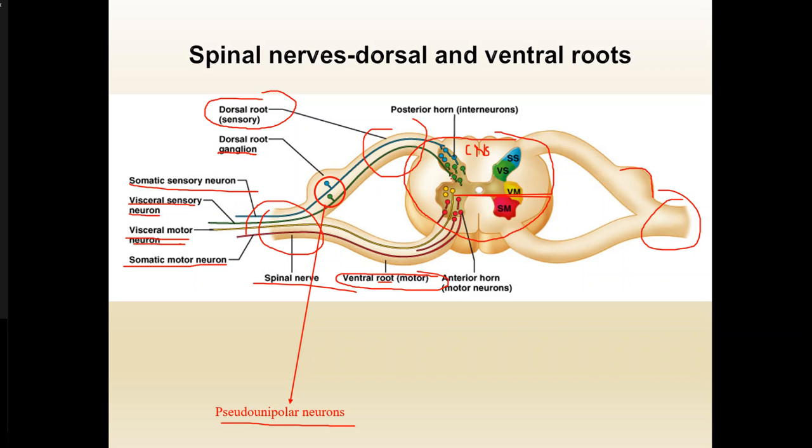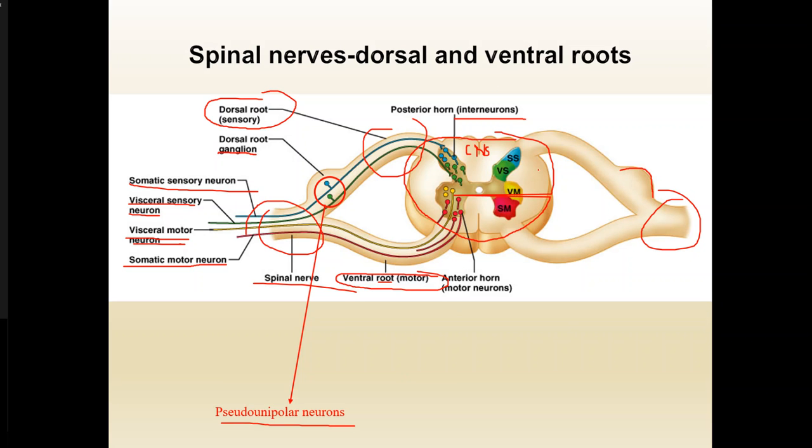And then within the gray matter here of the central nervous system, we recognize also cell bodies, but these are the cell bodies of interneurons, neurons that put in communication the afferent root and the efferent root. So these would be like the ones in blue as well as the ones in red, and the blue ones are the ones for the somatic pathway, and the green ones here are the ones of the visceral division.